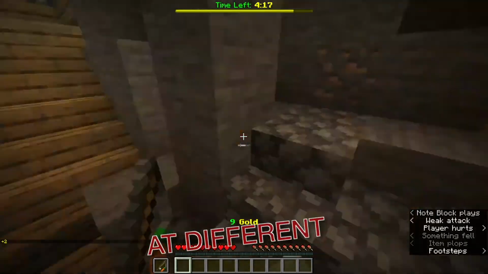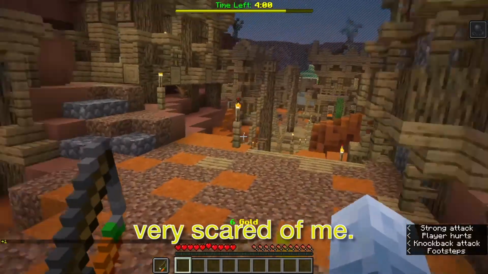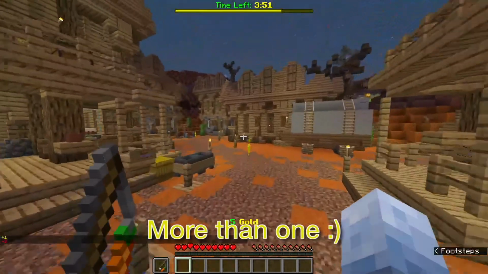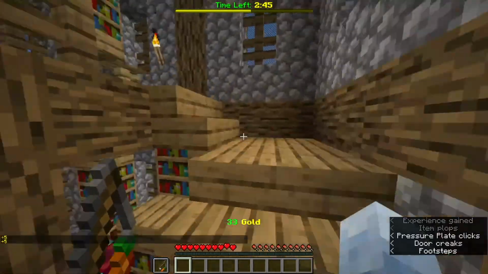I definitely, we're not different rich people places. I have like no gold, but you guys should all be very scared of me. I'm just saying. You don't have a brick, do you? Oh, more than one. Oh. So why a brick? Cloud, why a brick? That's what I want to know.